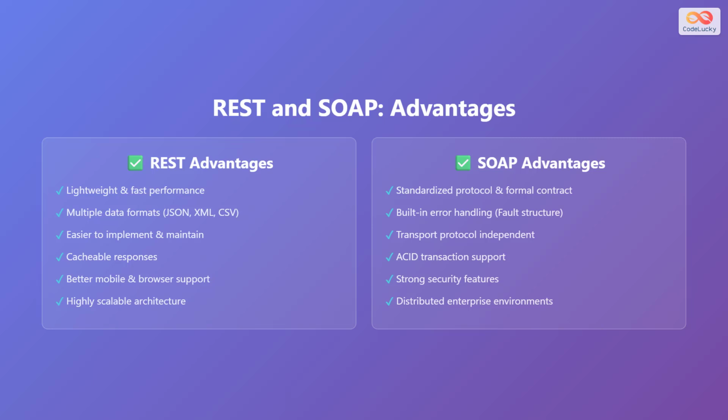Second, SOAP has built-in error handling through its fault structure. Third, it is transport protocol independent, meaning it can work over different protocols. Fourth, SOAP offers ACID transaction support, which is crucial for financial and critical systems. Fifth, it includes strong security features out of the box. Sixth, SOAP is particularly valuable in distributed enterprise environments where multiple systems need to communicate reliably.